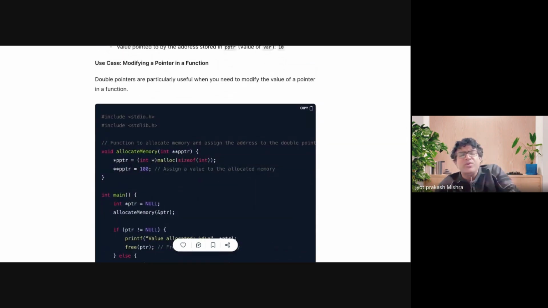So why would you use a double pointer? One use is to create two-dimensional arrays. They are also called jagged arrays, in which it doesn't look like a square. The first row can have 2 elements, the second row can have 3 elements, and the third row can have 1 element. So you can have an array which looks weird. It's called a jagged array, like the edge of a knife. But that is a little bit complicated. I don't want to confuse you in this class.